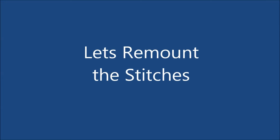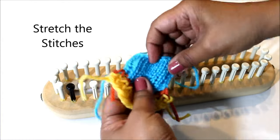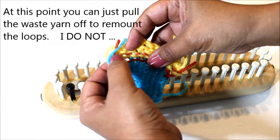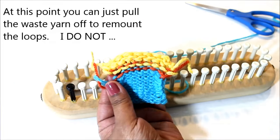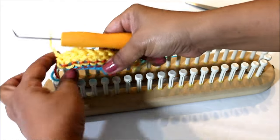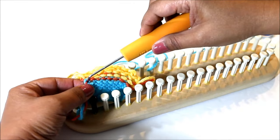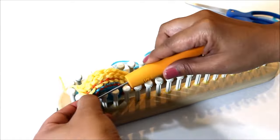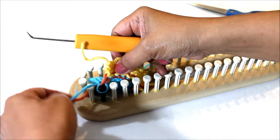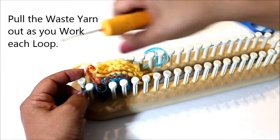Now I'm going to show you how to remount those stitches. Stretch out the stitches so you can separate the fabric from the waste yarn. At this point, some folks will just pull the waste yarn out and then remount the loops that way. I don't do that, I do them one at a time. Pull the waste yarn out as you work each loop.